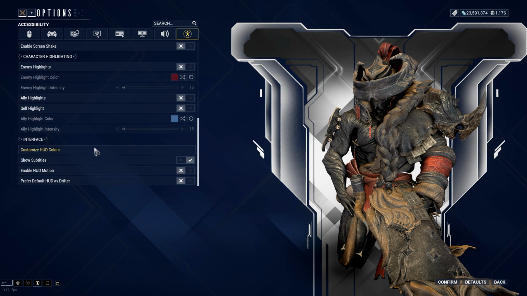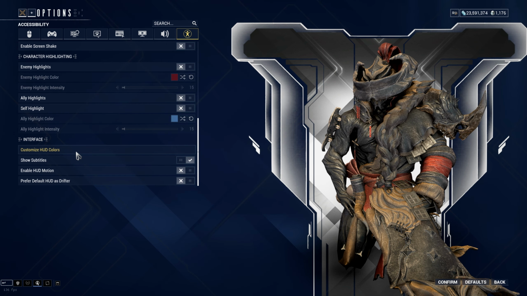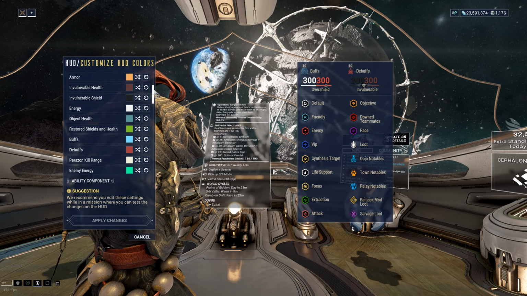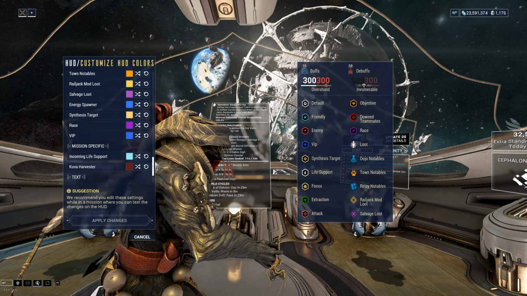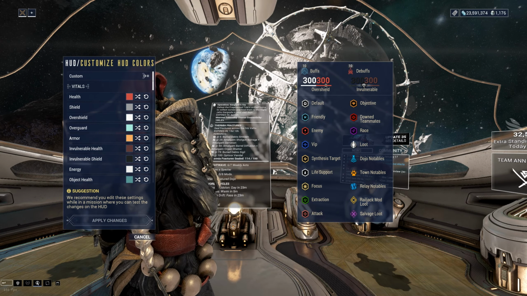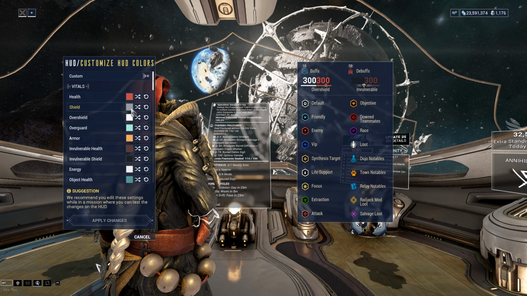Then custom HUD colors, this is where I've got a lot of changes. So like my health color, my shield color and stuff like that while I'm in a mission are somewhat different to what the default would be. I'm not going to go over and hit every single box and show the specific color because we will be here forever, but you can kind of get a general sense of what I've done. So shields normally would be blue, my shields are gray, overshields would be purple, my overshields are white.